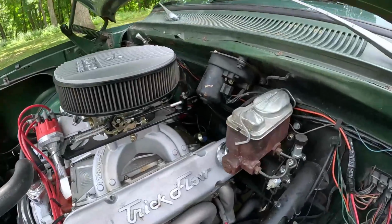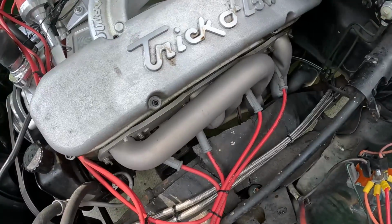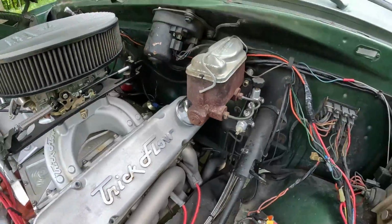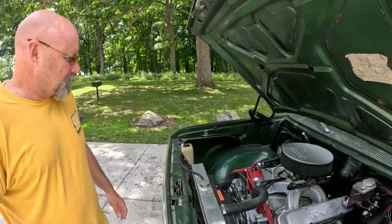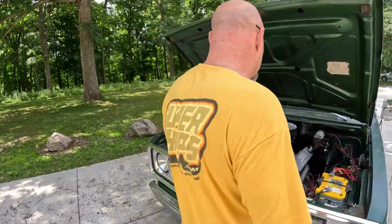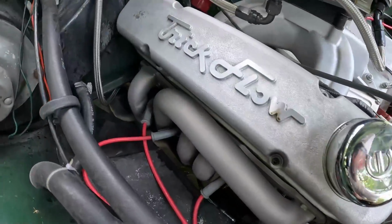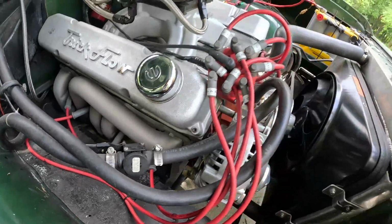Headers came with another project. They were actually big block A-body headers. We got them to fit in here. It was a challenge. It was not fun. That led to redoing some lines and doing this and that. But it's getting there. It's a bunch of fun to drive. They fit pretty well, don't they? They do. The starter sucks. Starter and header have to go in at the same time. It's miserable. Absolutely miserable. So you got the A-body pan with the A-body headers. Yes, absolutely.